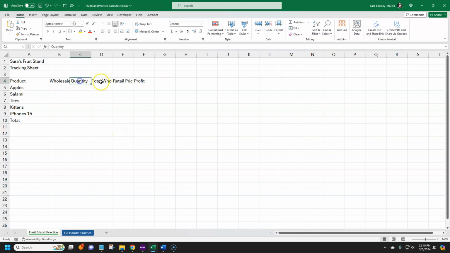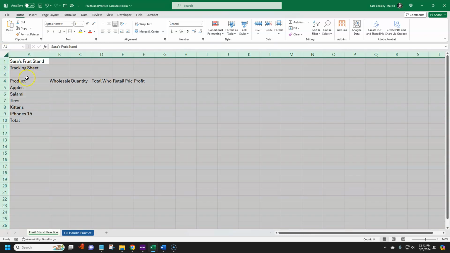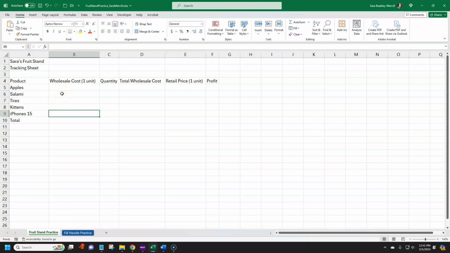All right, so it's already looking weird. I can't see all the labels, right? So remember when I auto-fit this column? Well, right up here between the A and the 1, there's this little triangle. It's called the select all. If you click on this little triangle, it will select the entire worksheet. Now if you hover your cursor between any two letters, it doesn't matter, and double click, it will auto-fit the entire worksheet. It's a nifty little trick, and I'm going to show some bonus things when we get back, so I'm going to save that for in person. All right, so here are all my labels. Looks great.